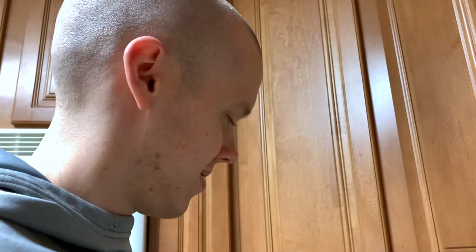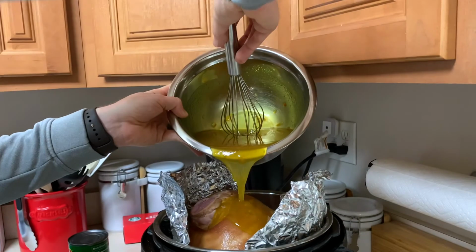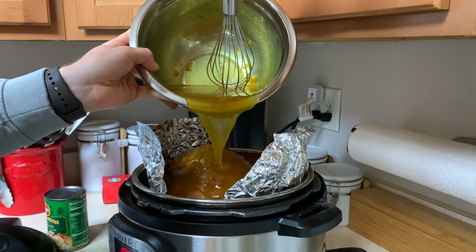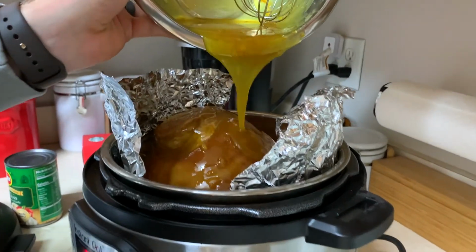I had to take it out and put it back in, out and back in, because it didn't fit. So now I've cut off the sides and the bottom, and it's a mess. Okay, here we go. It's fine. Now the glaze is going over the ham in the foil, in the pot. And it looks delicious. It does look really good.